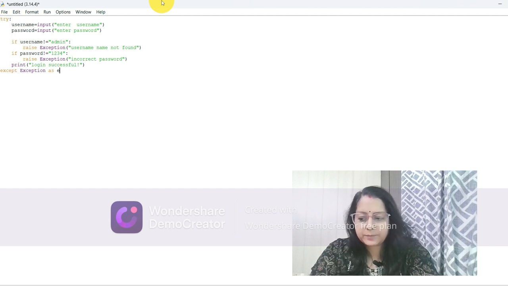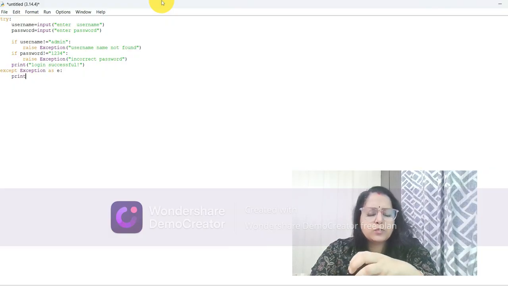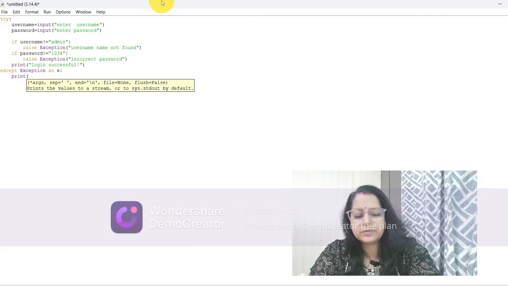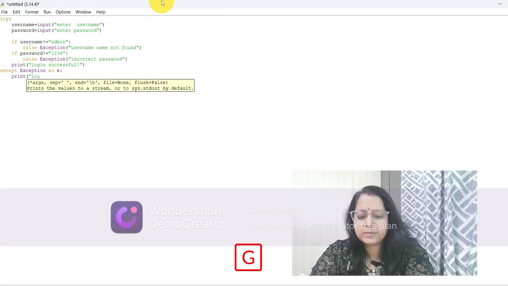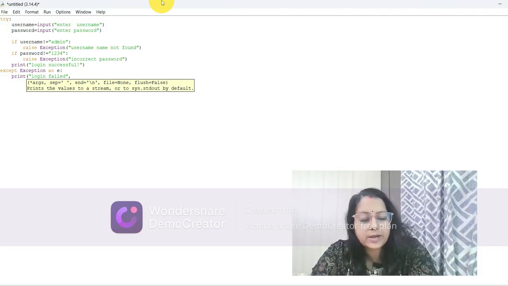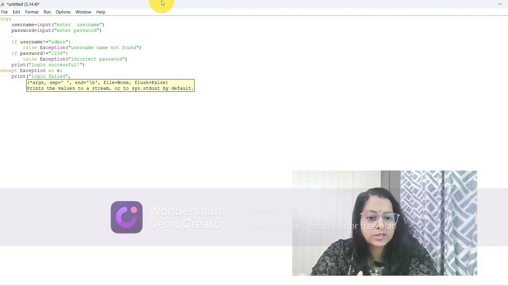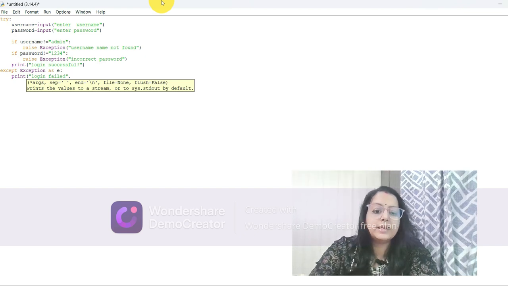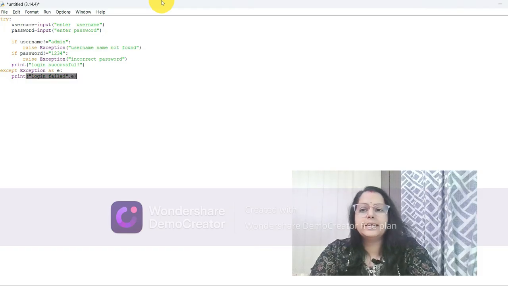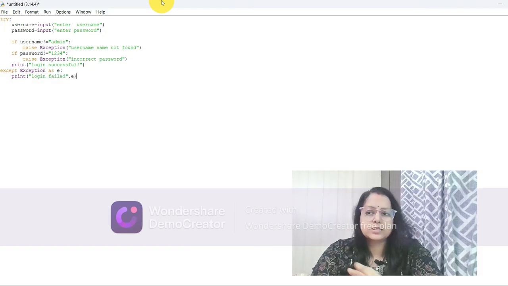So we have typed here the exception and then colon will be typed. Inside that we will print the exception, whatever message we want to print, that will be saved inside E. So this is the strategy to give the print statement over here. Like suppose we want to give login failed, and then this message will appear. But where is this message coming from? When the condition is invalid. The system is catching the invalid condition. Where is that invalid condition caught? Inside this E. So here also we have to write the name E, then only we can catch the exception. So this is our program done.